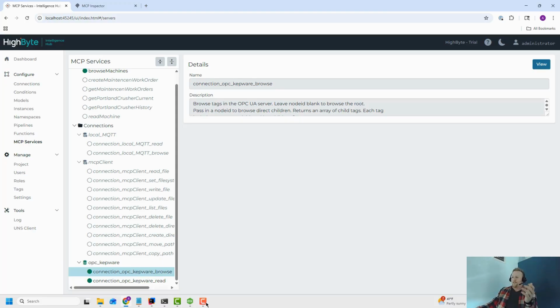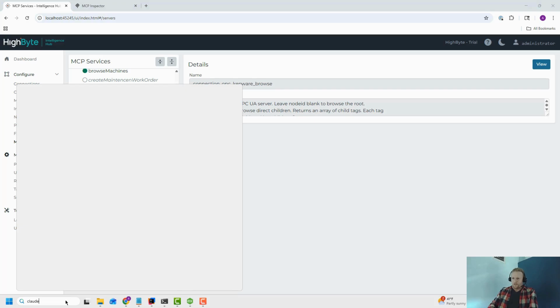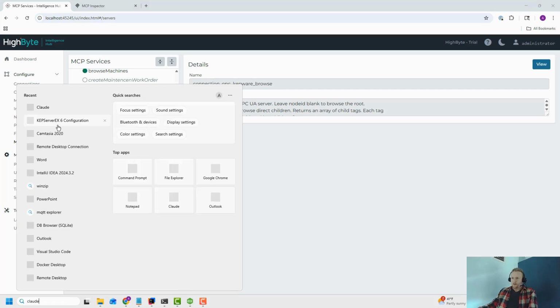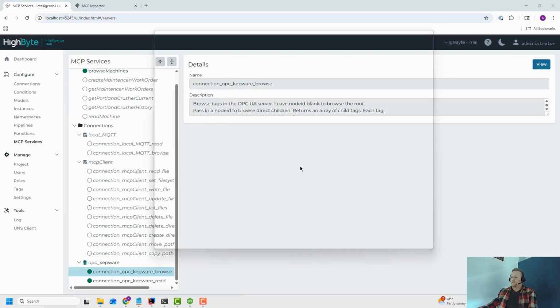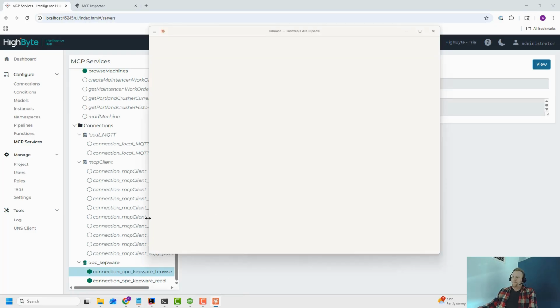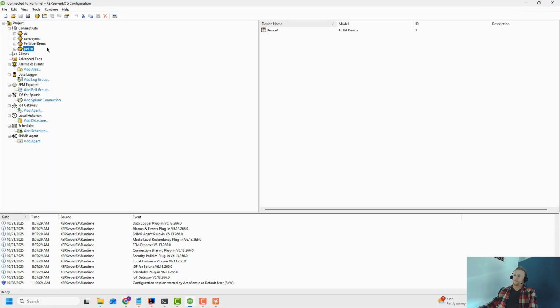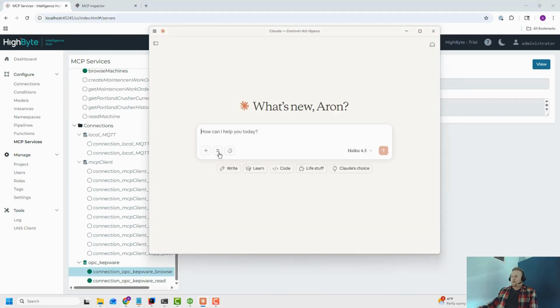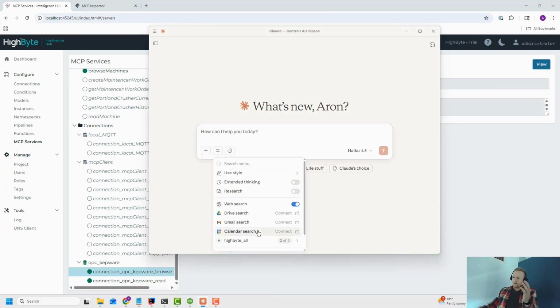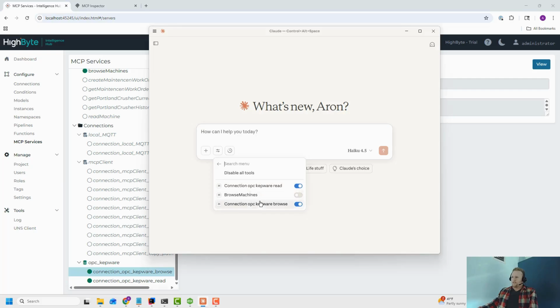So what can I do with this, right? So what I'm going to do quick just to demo this, and fingers crossed, I think Claude's having a rough day, but I'm going to try to use that because it's convenient. I'm going to spin up Claude that has access to these tools. And while that's spinning up, what you can see is this is my OPC server, right? So I've got a little bit of an address space defined here. And once Claude comes up, we can verify. I've done this already where it's connected to HighByte, and you can see it's enabled those two tools.